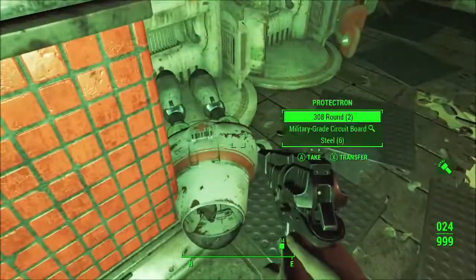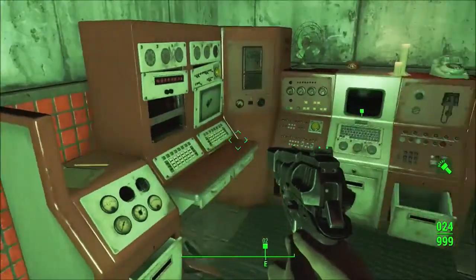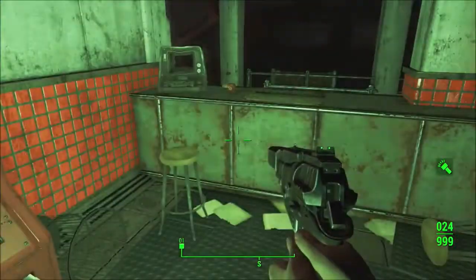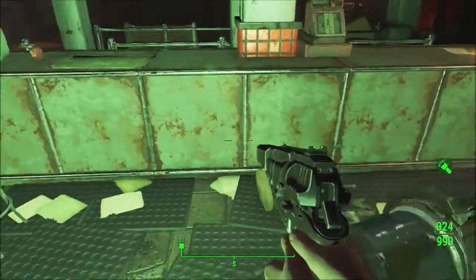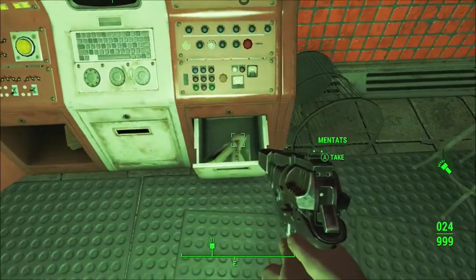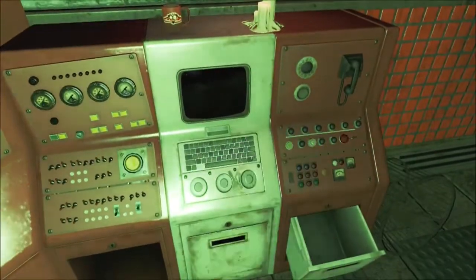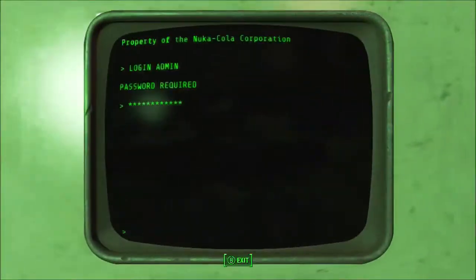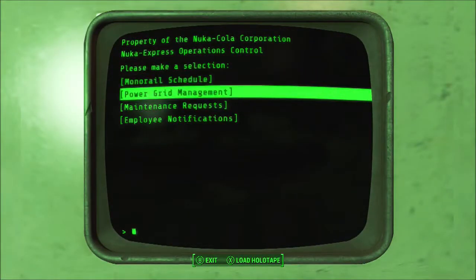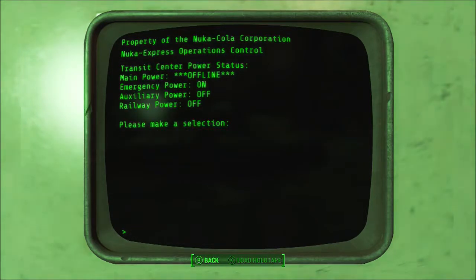Ba-bum, ba-bum. Ooh, desk fan. There's a coffee cup. Nothing good. Let's see. Alright. Alright, let's see. Power grid. Activate auxiliary power.